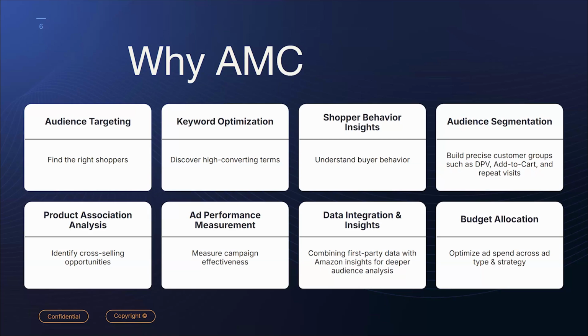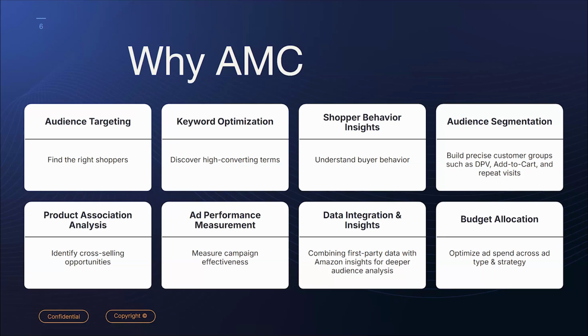Keyword optimization. With AMC, you get insights into metrics that you don't have with sponsored products. One of those is add to cart rate. Now, there's a lot of people out here that talk about CTR, like optimizing CTR is the holy grail of increasing your performance. A lot of people will talk about conversion rate too, but there's actually an in-between metric if you really want to look at the two of those, which is add to cart rate. So conversion rate is going to be getting a full sale. Click-through rate is just clicking on it. Add to cart are those people that do finally add this to cart. So it's kind of that middle ground right there. And you can optimize off this and see pretty fantastic results.